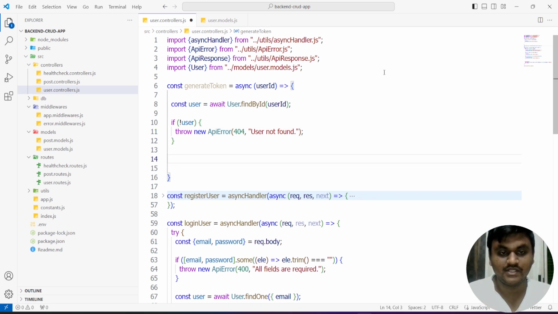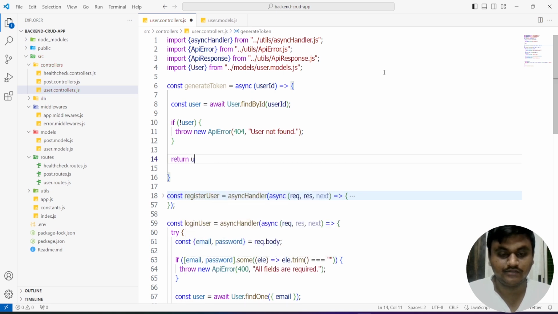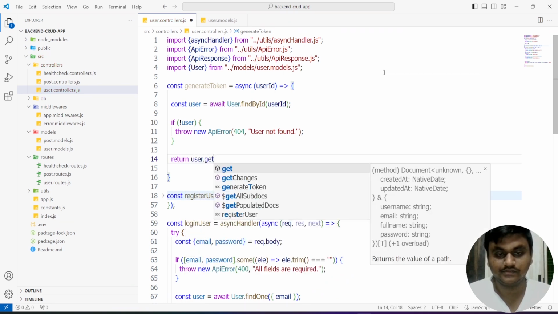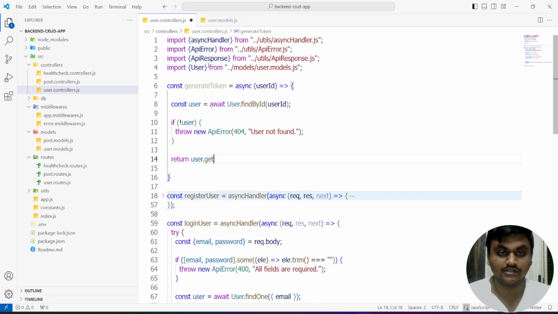I'm going to generate the token, or I'm going to directly return user.generateToken. This token I have to call with user.generateToken.